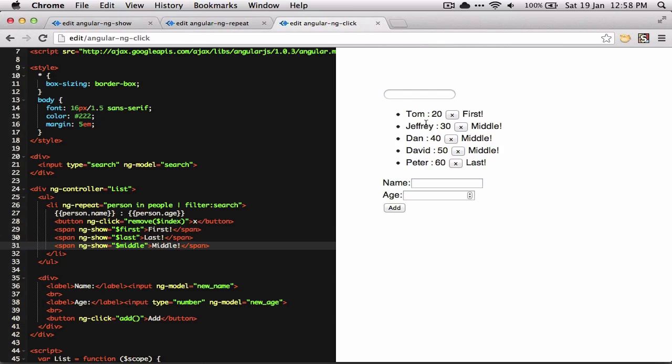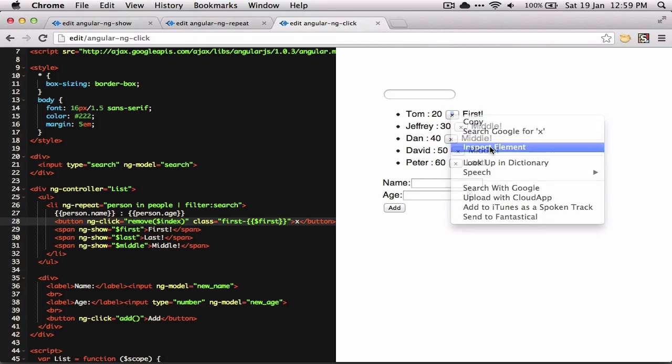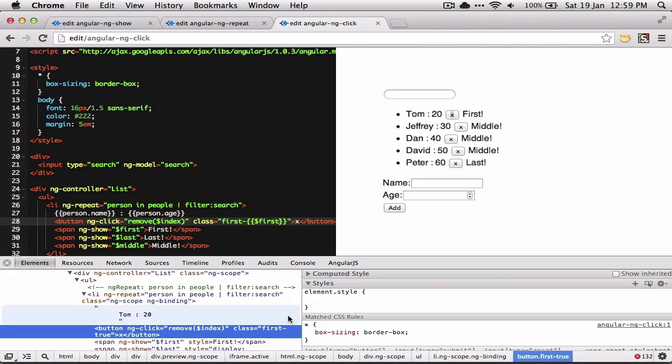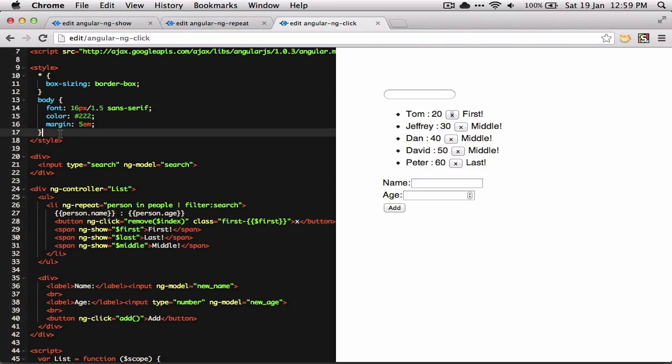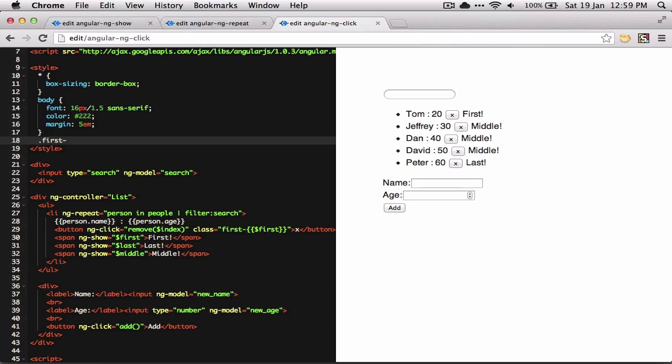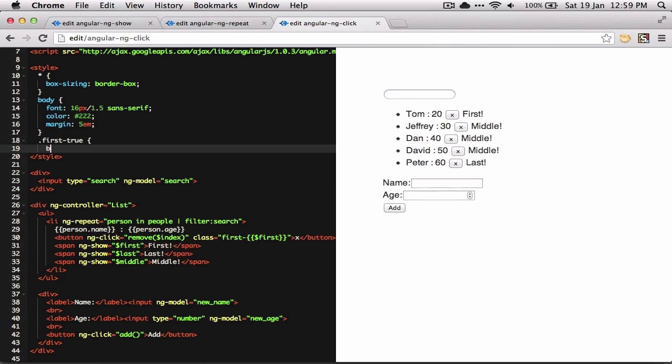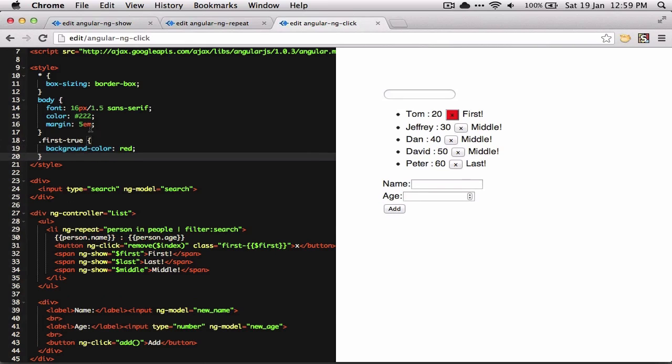You could use this, for example, to style your elements. So I'll show you how we might do that. I'm going to add a class to our button, and I'm going to say first dash, and then use the templating variable that I can use inside the class as well as just as text, $first. This means this button now has a class of first-true, and you can see that here, first-true. Now in my CSS I can say we're going to style first-true and give it a background color red. So now we're styling something in the first item in the array according to a variable Angular is providing to us inside ngRepeat.